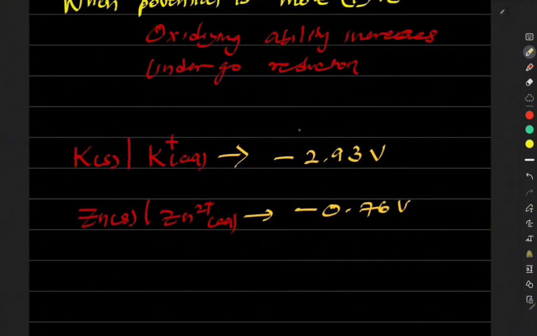This will be the reaction. Potassium will undergo oxidization and zinc will undergo reduction. Oxidization means they release electrons, reduction means they gain electrons. More negative means they already have more electrons. Negative means the electron has a negative charge. Therefore, the negative potential will try to oxidize, and the positive ones have fewer electrons, so they will gain electrons.